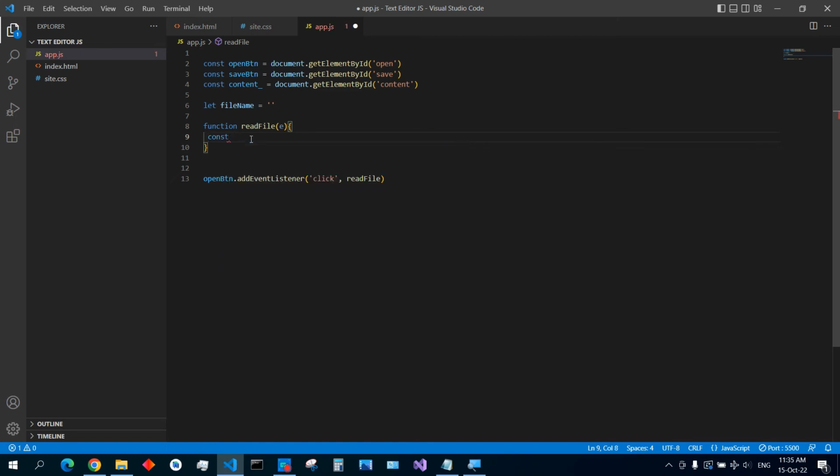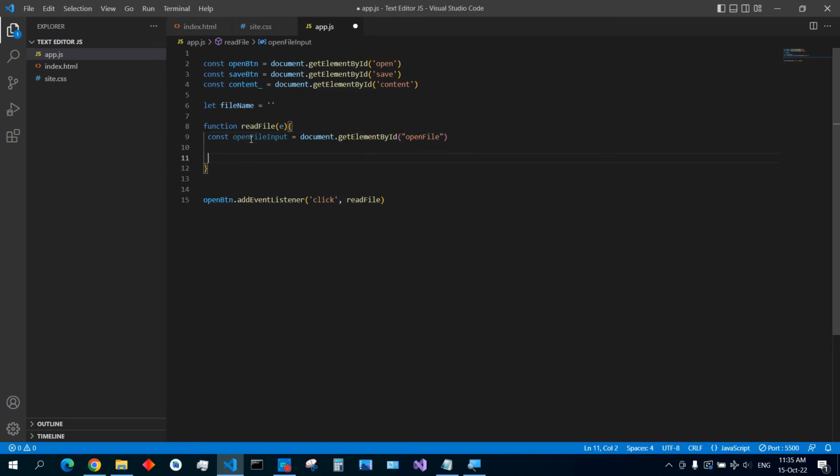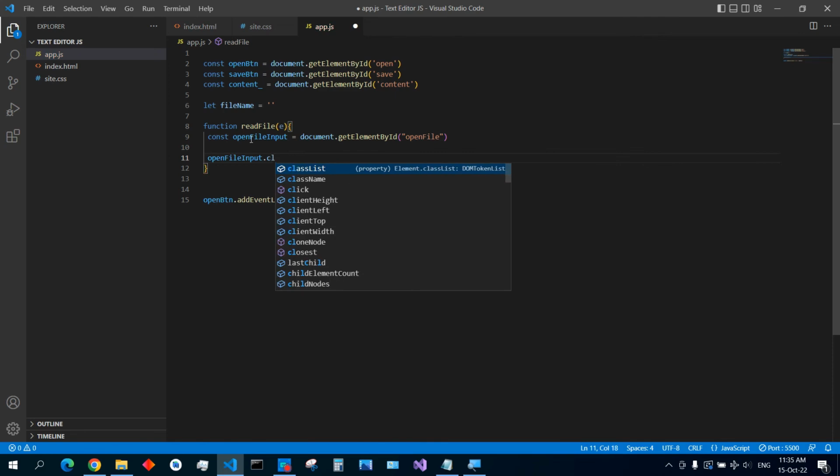So we bring the input element, openFile input, with document.getElementById, open file, and we call openFile.click to open the file dialog.